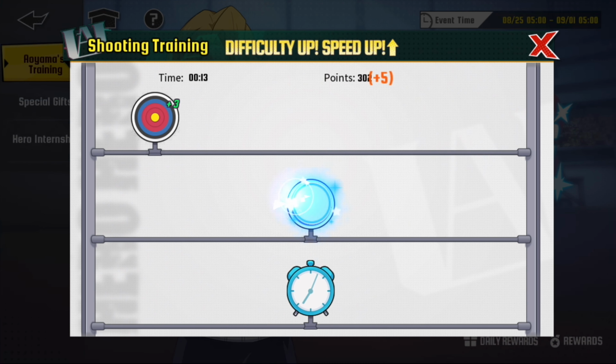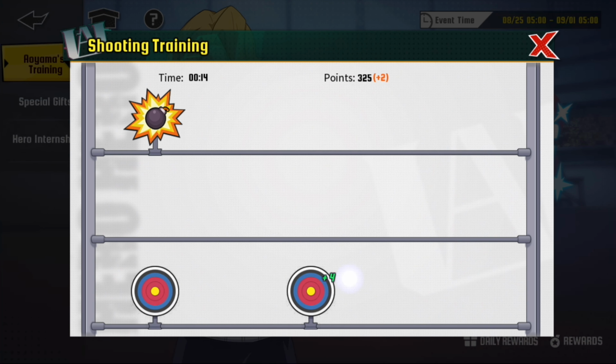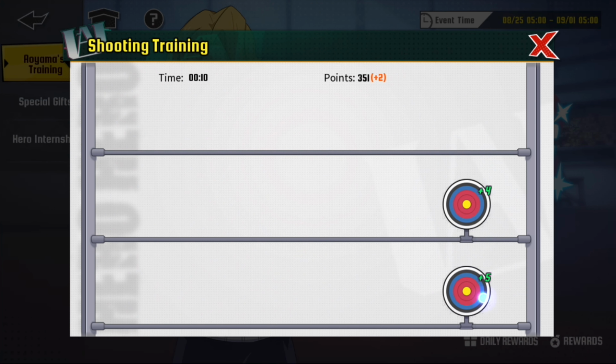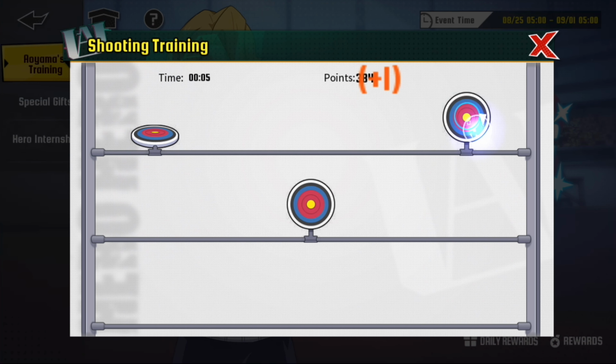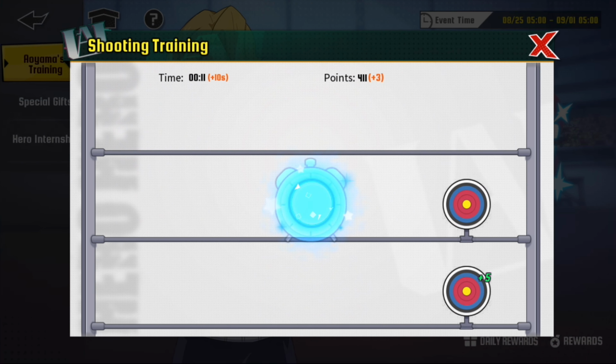Okay. They need to give me more time. How much time do we have? 14 seconds. Oh my god, I'm barely even beating my own score. What the hell? No, I hit the bomb. Goddamn it. Sheesh. Oh my god, what the hell?